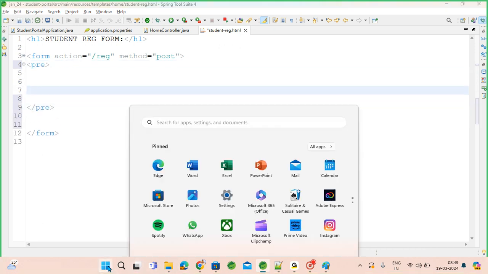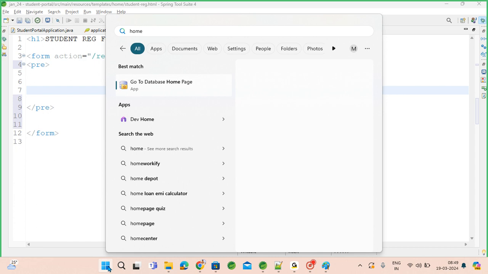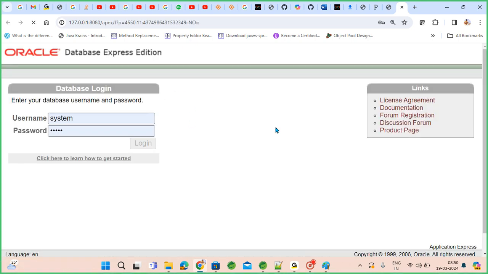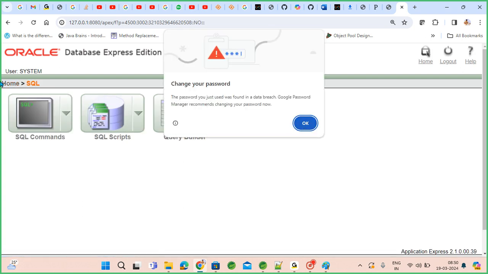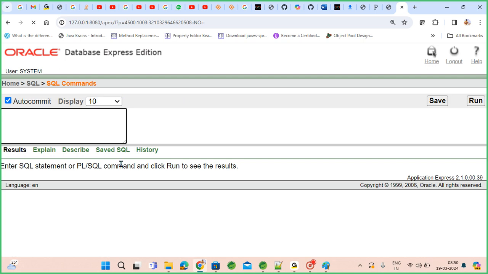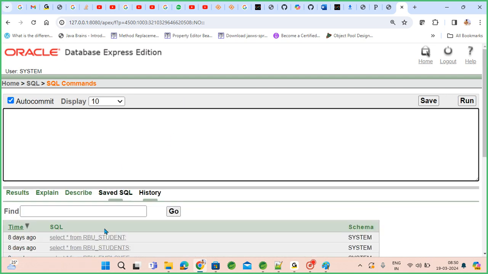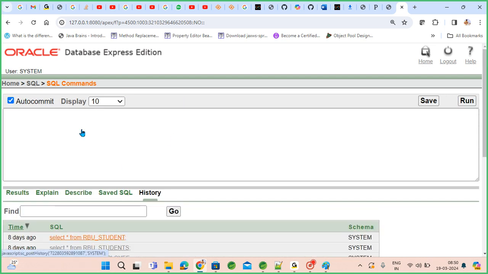So we have our table, and there we will insert the data. The RBO student table we have there. Let me get the data.